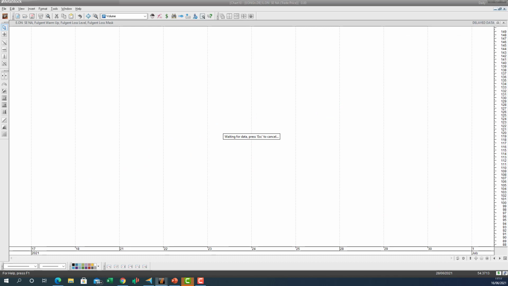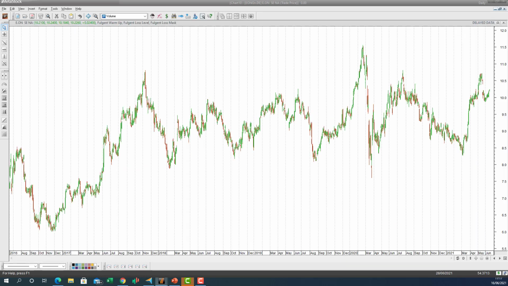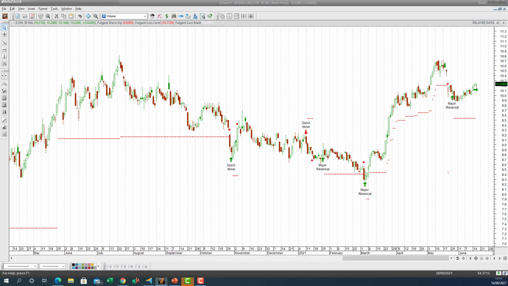Infineon, the next one, in a long. It's a trade that's been 15 bars into a trade. You can see the fantastic major market reversal. Yeah, huge move, caught most of that. Got the sell signal soon enough, and then another major market reversal in. So that is a fantastic trade.